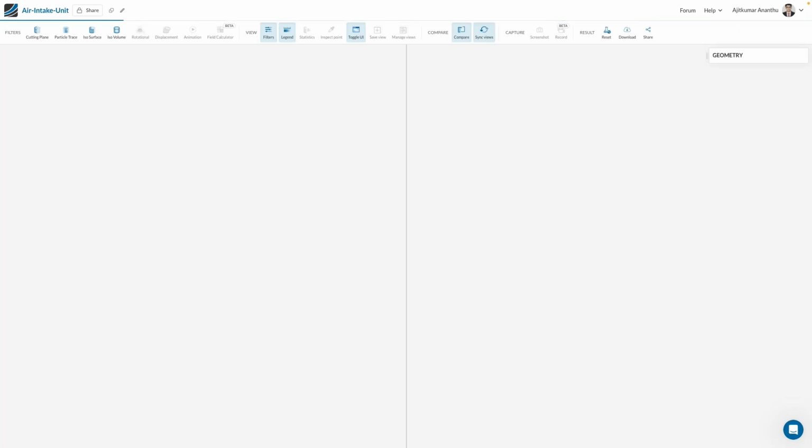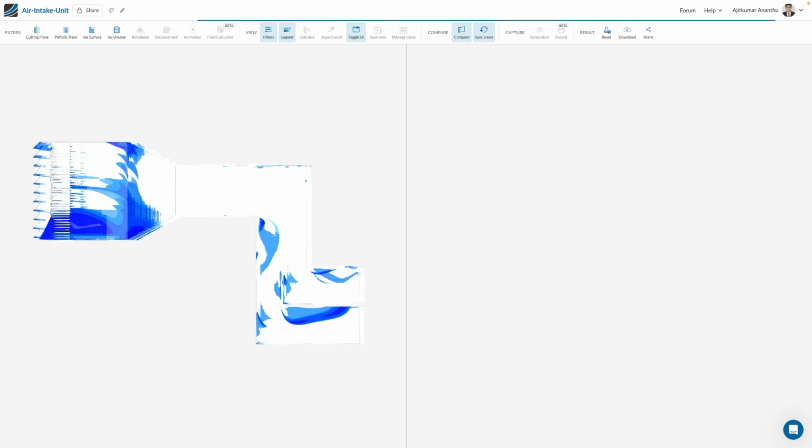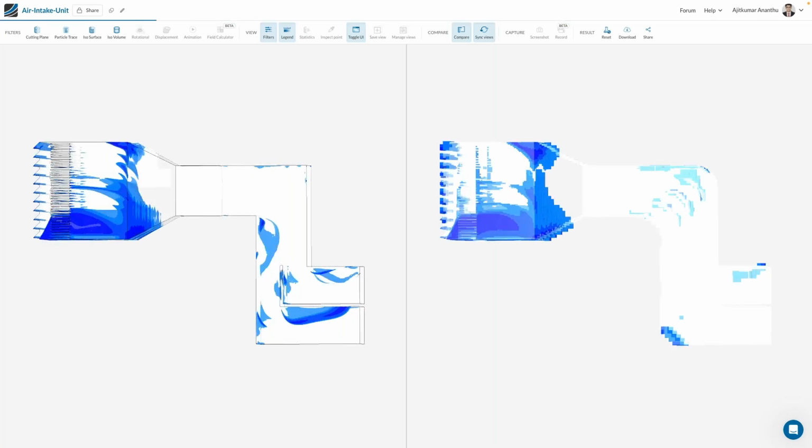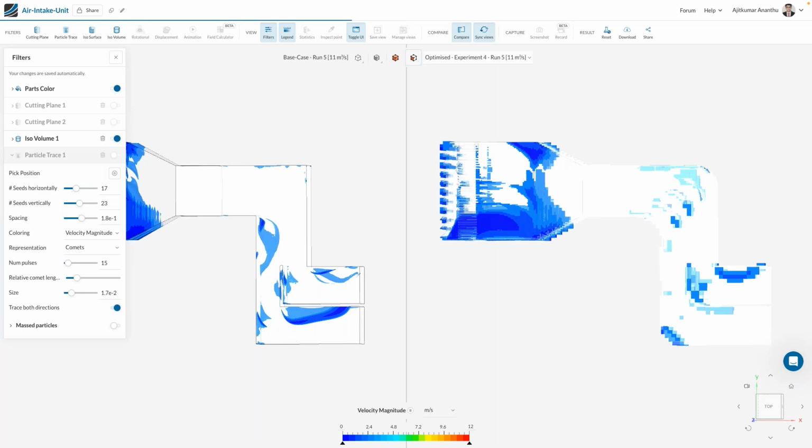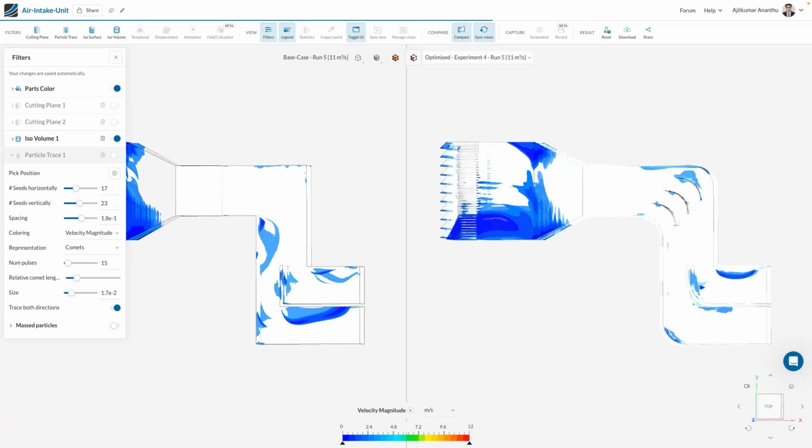That's a quick example of how you can change the geometry, use the same simulation setup, and start modifying your designs for better efficiency. And this can be actually replicated for multiple physics as well. In this case, we have just used air, and we are focusing on the pressure efficiency and the flow efficiency.